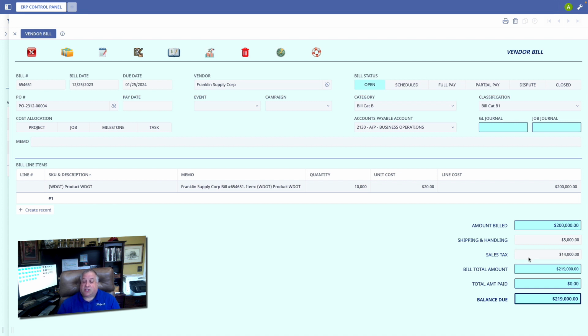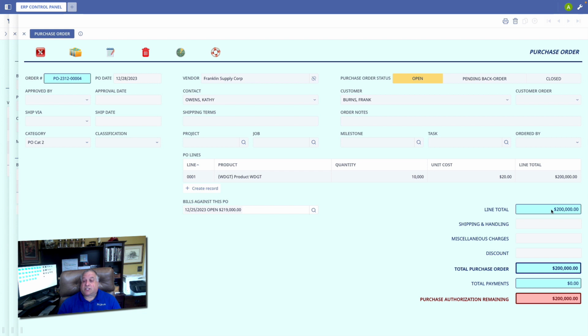This gives us a total bill of $219,000. Note that the purchase order was for $200,000. We can now see that we have this open bill for $219,000 against an order of only $200,000.